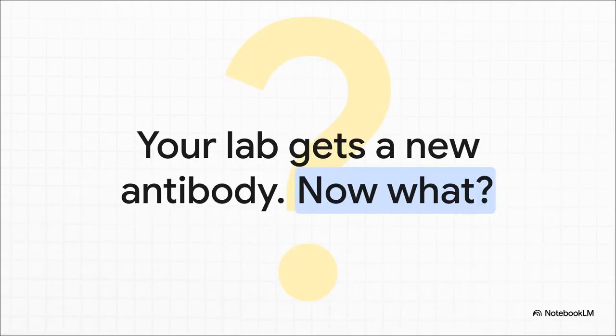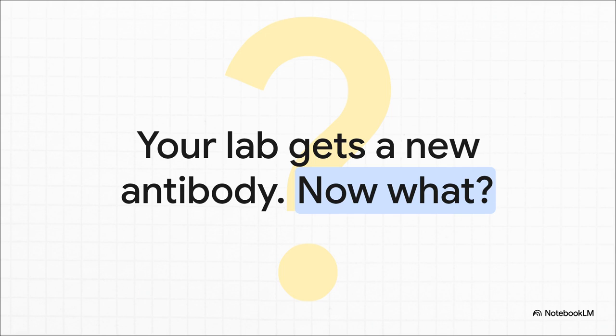So, let's start with a situation you'll see all the time. A new antibody shows up at the lab. It might be for a simple diagnostic marker, or it could be a game-changing predictive marker that's going to guide a patient's entire treatment plan. You can't just pop it on the stainer and hope for the best. There's a whole process, a rigorous one, to make sure that antibody is accurate and reliable.